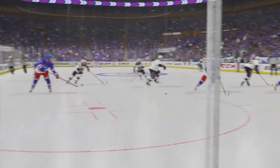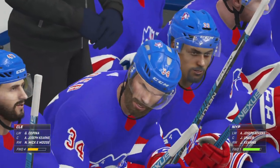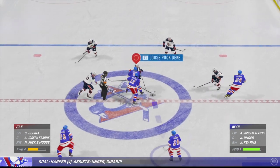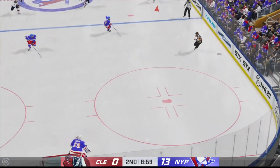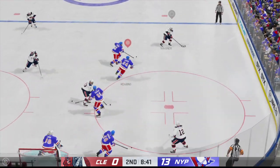Actually, James, it's amazing to me how many times an odd man rush gets screwed up. They deliver this one perfectly, and they put one on the board. The Penguins have added yet another marker, and their fans are loving every minute of this. It's been domination, and now we're still in the second period. They've had the puck the whole time. They've done pretty much anything they've wanted to. This has not been a fair fight. Cleveland's got it now.